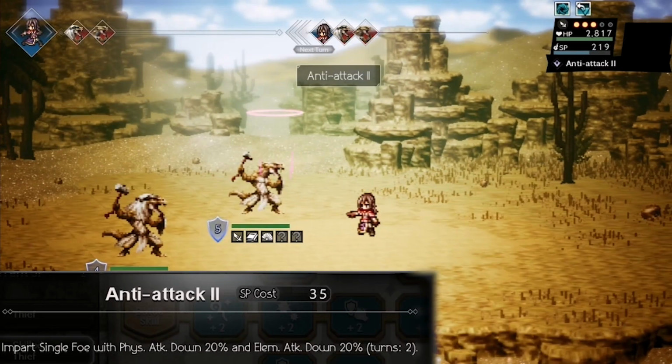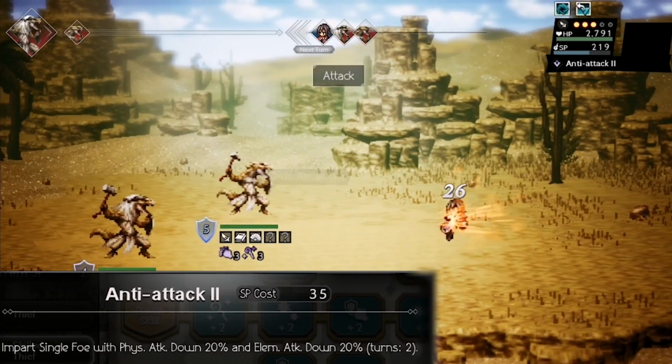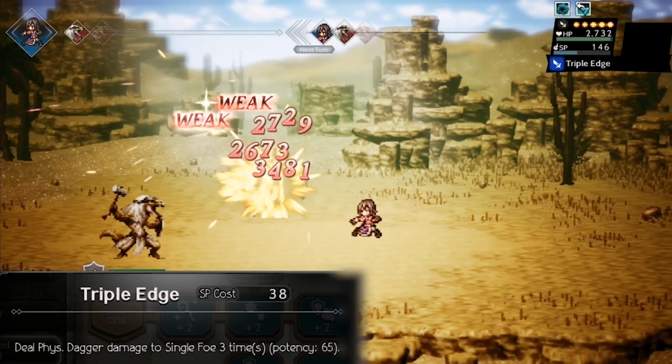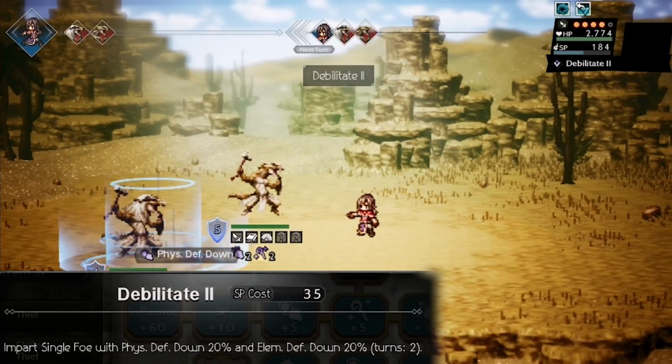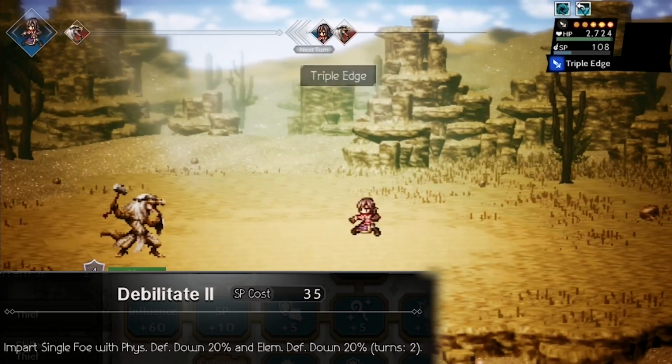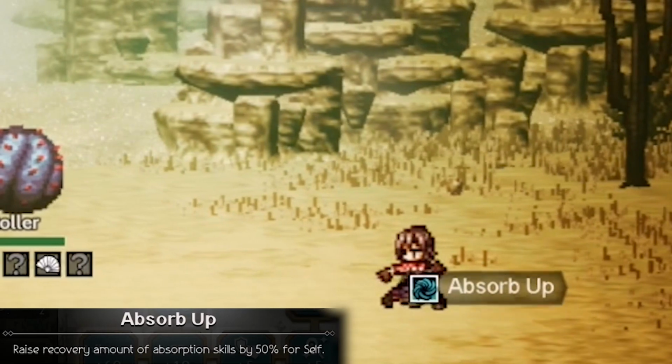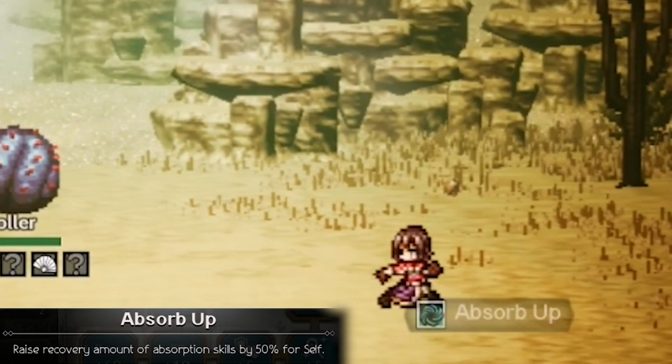And if that's not enough, she can reduce the physical and elemental attack down by 20% too. She can also strike 3 times in a row, and of course she can reduce the physical defense and the elemental defense down by 20% on the enemy. And every time she recovers from the enemy, she's increasing the amount by 50% for herself.